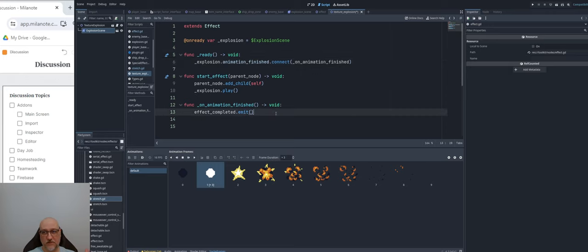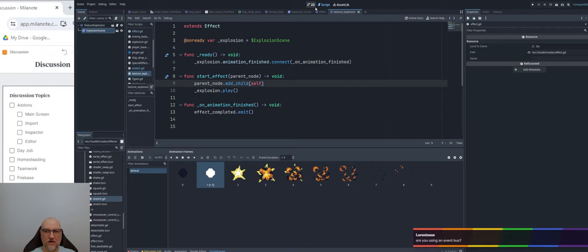And this is all of our special effect. This is how I implement 90% of my things like this. And the reason it's going to work, I'll show you that in a moment here, is because effect completed, when it fires, I'll be listening to that. When it fires, it automatically deletes this thing from it. One thing I gotta do is try to center. Actually, you know what? I probably don't have to center this. It'll probably be okay, because all of the images are in the center, and so it should be fine.